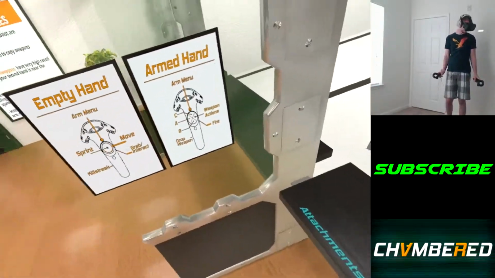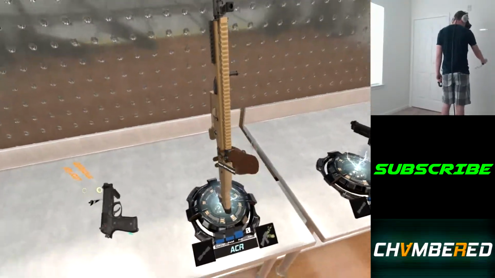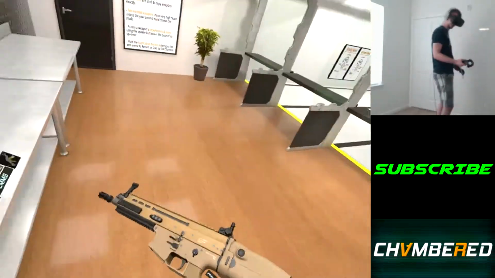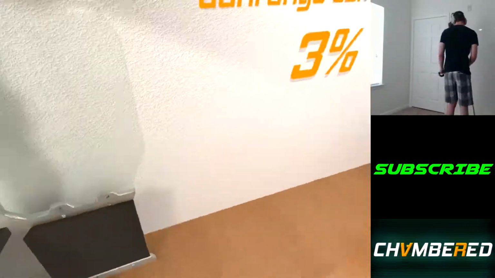This game doesn't work! Okay, so we're gonna try out this other gun. The tutorial was freaking weird. Okay. I wanna grab this. Whoa. Alright, so we're gonna try this one out. And I think this is really just what this demo is like, just the gun range piece.